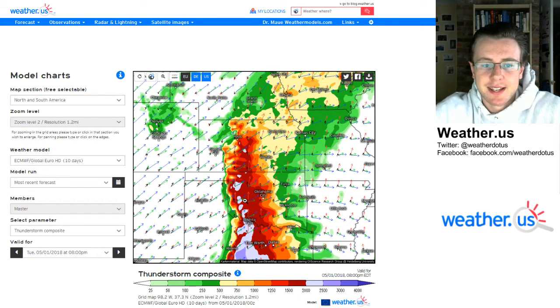The final ingredient that we need is a trigger mechanism of some sort, and that will be the dry line, which we can see here is kind of the western delineation of this area of high instability. And thunderstorms will be able to form along that dry line, as well as along a frontal boundary that extends through northern parts of Kansas into southeastern Nebraska and Iowa. So there are plenty of ways for thunderstorms to get going in this area this afternoon. There's plenty of wind shear, and there's plenty of instability. So parts of Kansas and Nebraska definitely should expect severe weather to occur this afternoon.